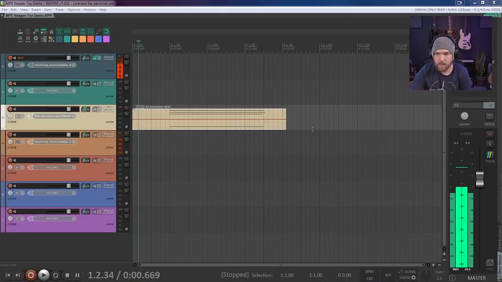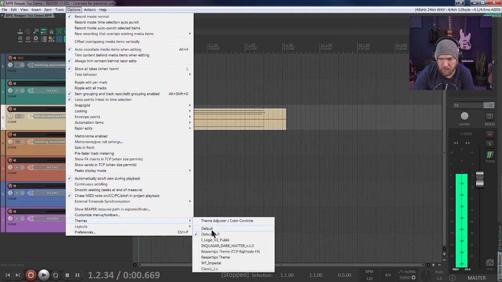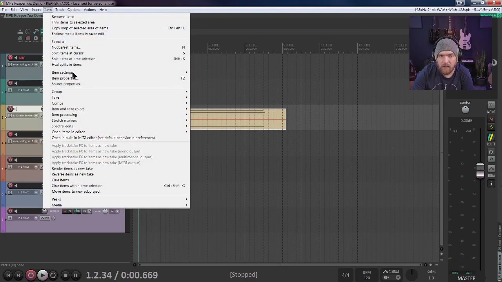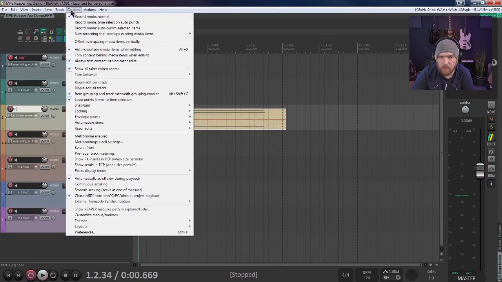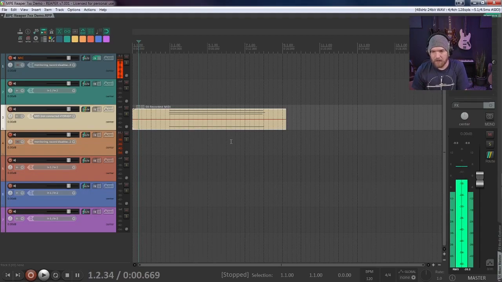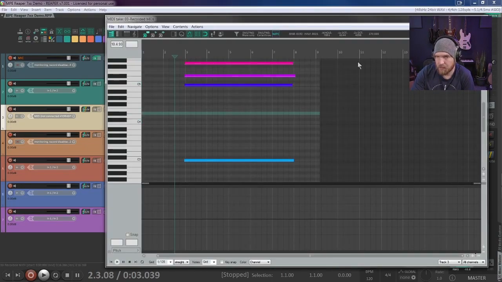Okay, so we got Reaper 7 right over here, and it is Reaper 7. I can show you here. Here's the actual default theme. I'm just not currently using it. I'm pretty partial to how I got this looking here. So anyways, let's do the same thing. All I did was save the project, and projects are forward and backwards compatible, by the way, just so you know that too. So I have the same exact project saved.